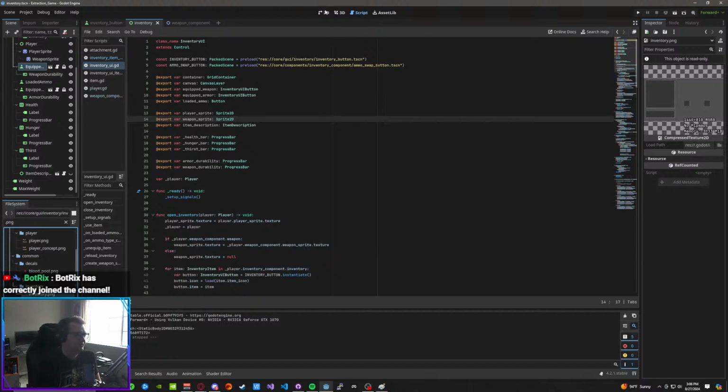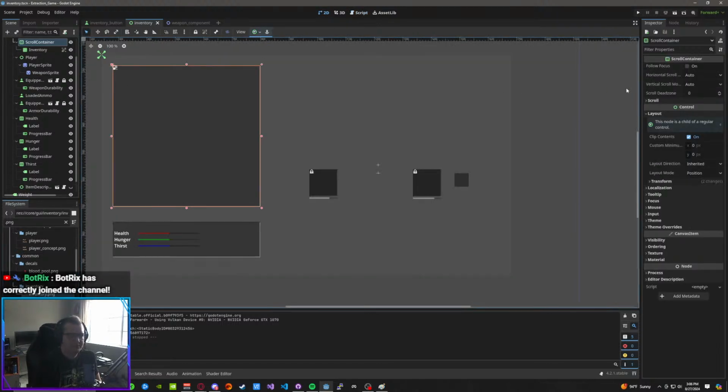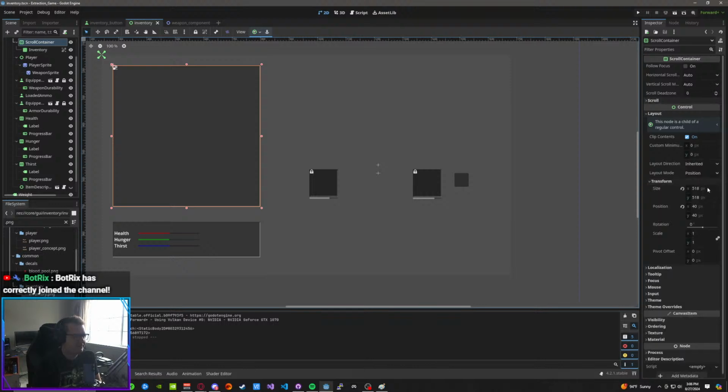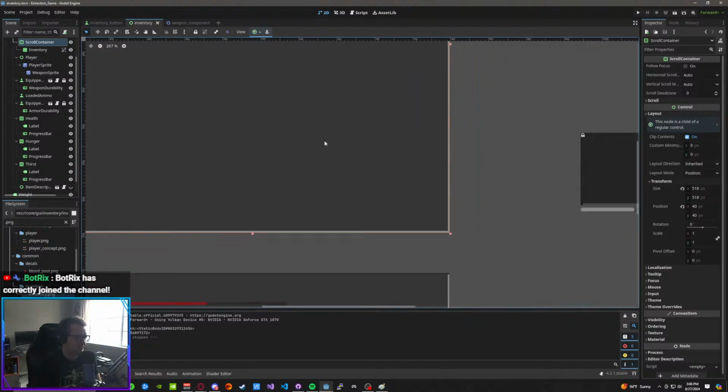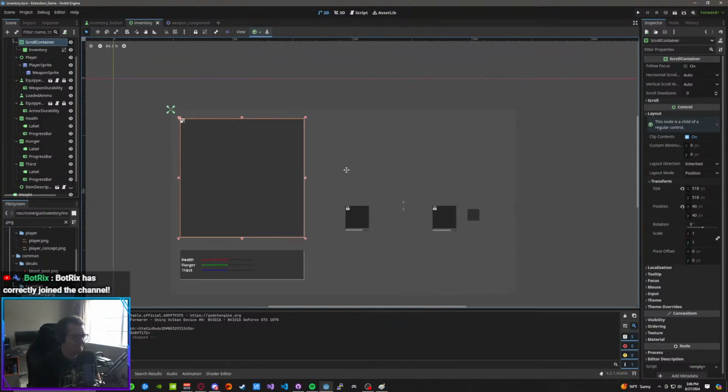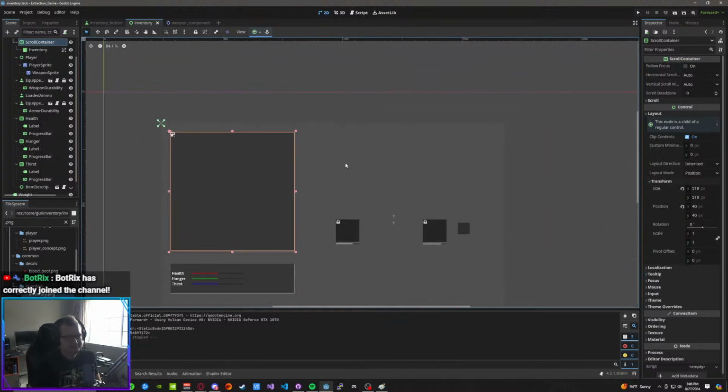Okay, so I need to actually look at this thing. So the scroll container is 518 by 518, and I don't need a box that big.